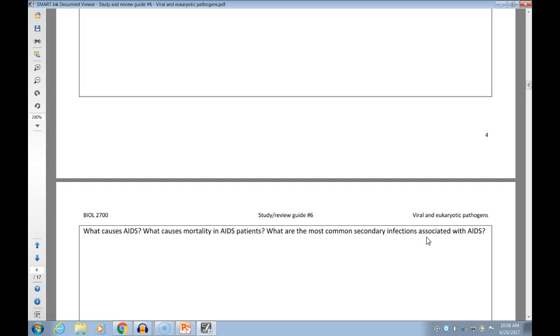What causes AIDS? Death of CD4 cells. Please understand the implications of CD4 cell death. Macrophages are weak. CD8 cells are not activated. B cells produce little, if any, antibodies because they're not activated by T cells. Mortality. Secondary infections. That's what you gotta know, okay? Most commonly associated. Okay, let me make a closed list, okay? Nothing more than I will tell you now.